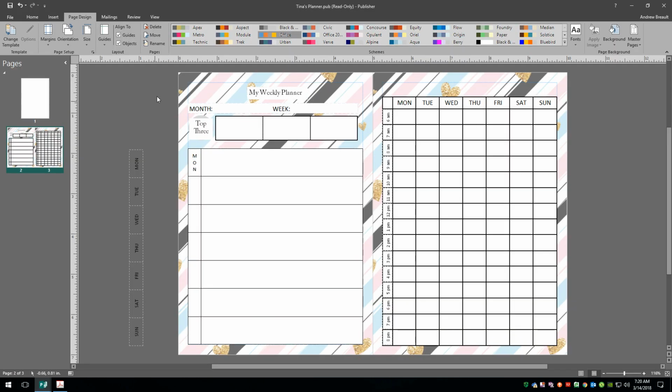Not an issue in this case because we're just answering a few questions, but if you wanted to share a design with someone and you were using a special font, you would need to send those fonts along with the file so that they can install those fonts and see your design the way that you had it.